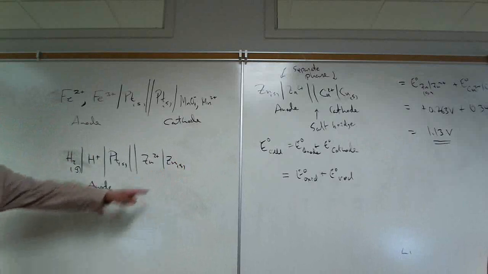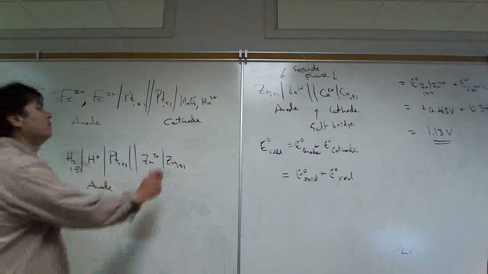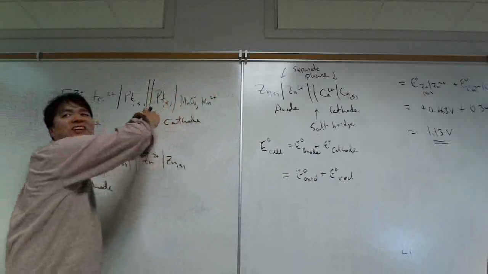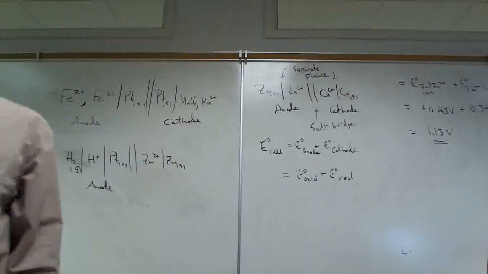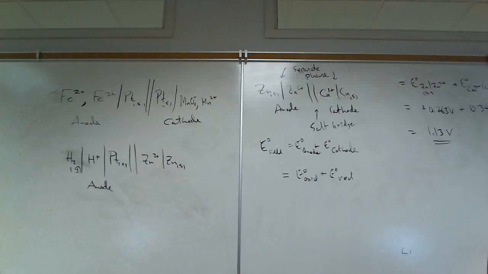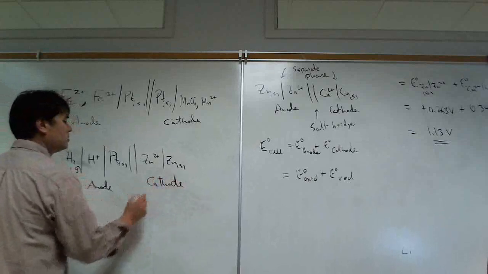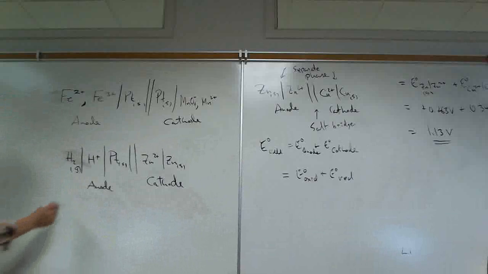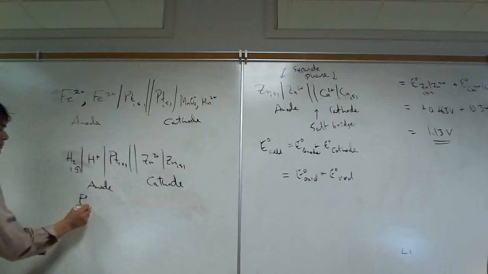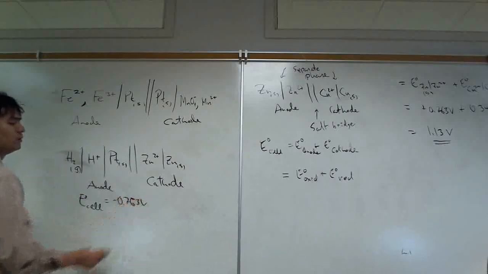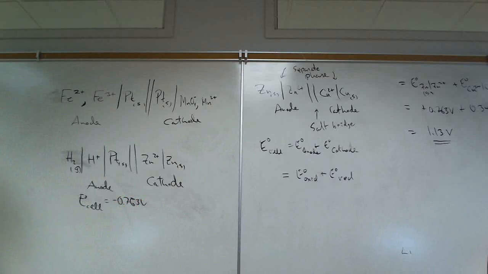And then our cathode was Zn two plus goes to Zn. Where Zn is our other electrode. In fact, up here we might, you know, we could put the electrode at the end or the electrode at the beginning. There's a convention. But we don't worry. So I'm not going to worry too much. So this would be our cathode. But the cell potential for this came out negative 0.763 volts, which means we have it hooked up wrong. This is backwards. And so we need to reverse this.